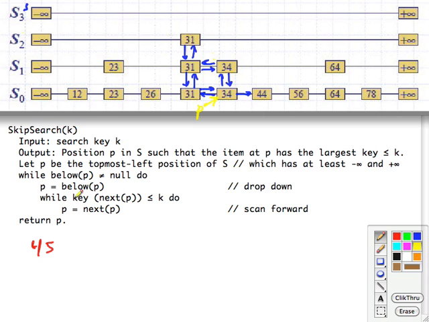P is now there. We're looking for 45. The next key is less than. So again, we do the movement of P forward. So P is now pointing to the 44 node. The next check through that loop, it fails. This key is greater than what we're looking for. So we exit the inner loop. The outer loop says, well, below P not equal null, but it is null. That tells you that you've gotten to S naught. The bottom list always has every element. And so now we return P. So this is the position returned.